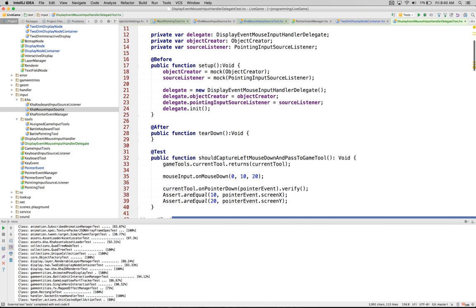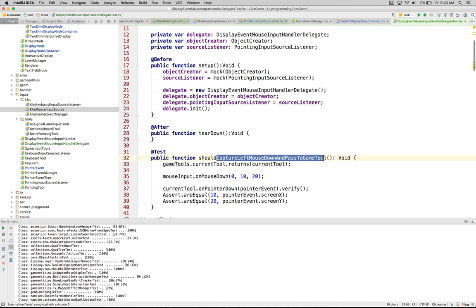And what we would want to do is capture left mouse down and pass to, should, locate target display and pass event to source listener.